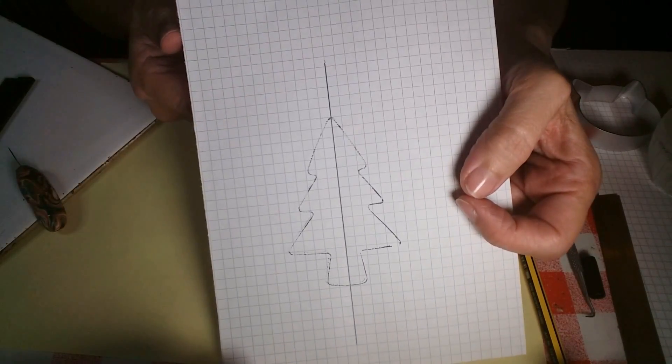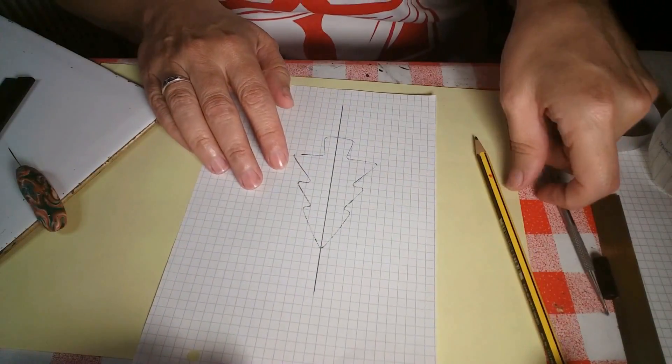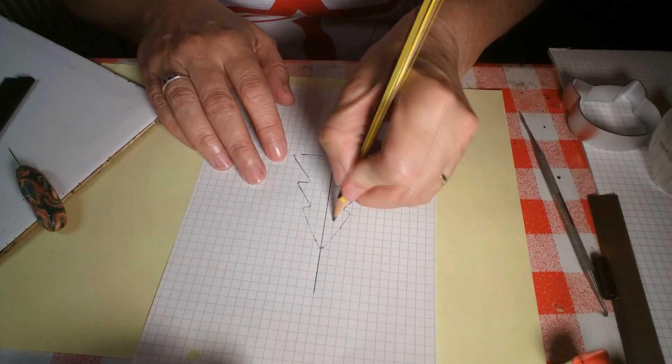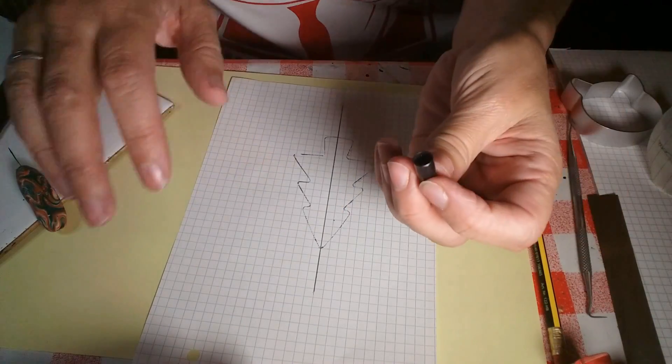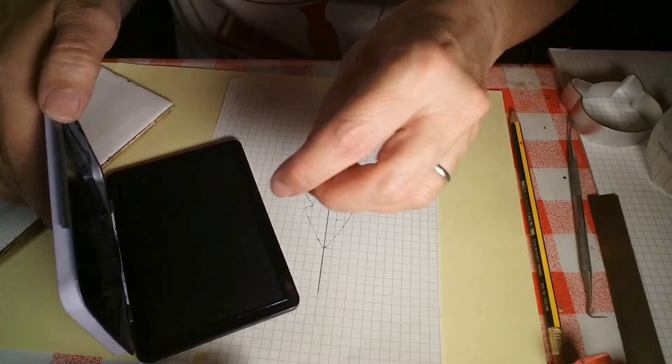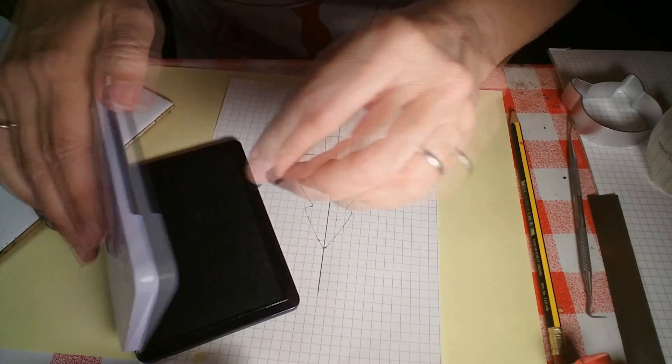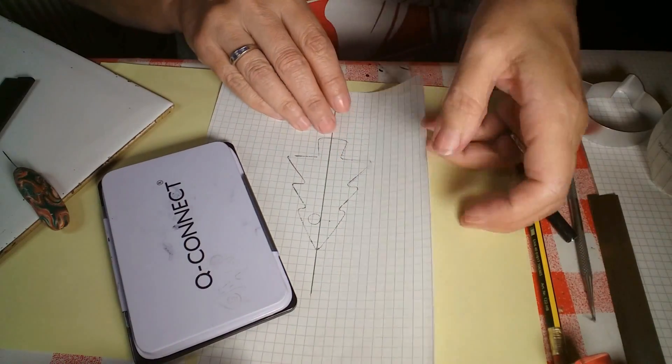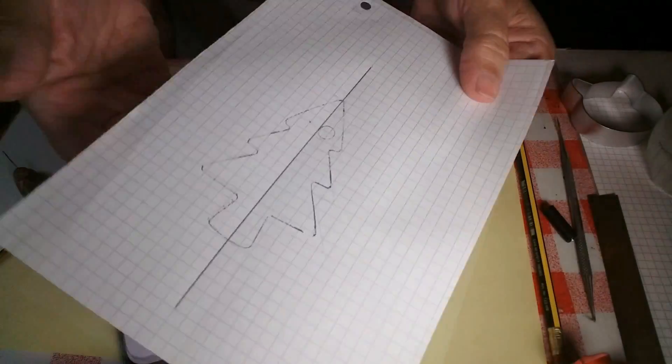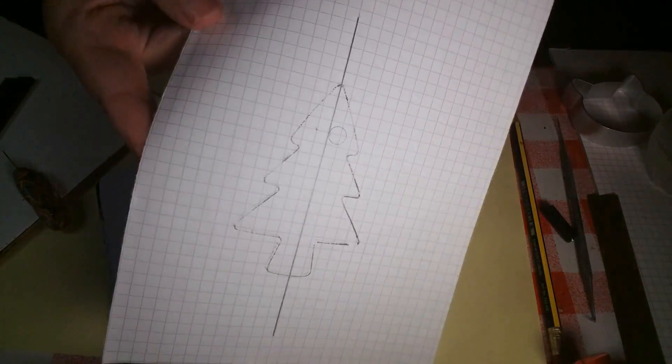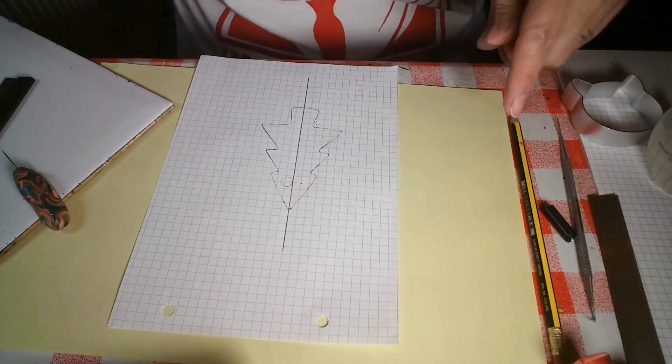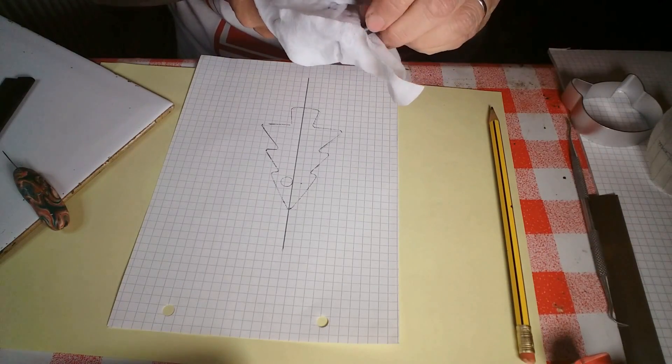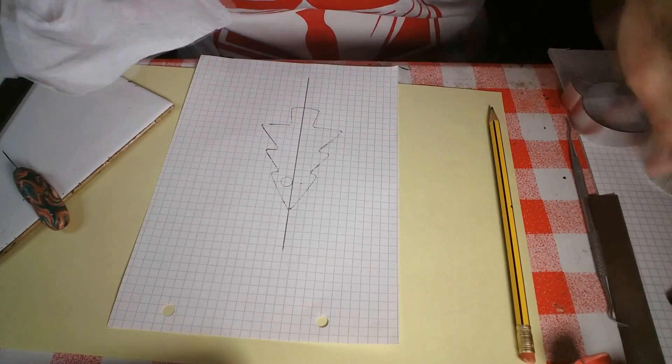And this means that you can start to design where you want your baubles to be. Now you might just put dots in the middle where you want your baubles to be or you're going to use these cutters to cut your baubles out. Maybe you'll have a go and put them on and center them up or see where they look good and you can actually print your little baubles onto your tree before cutting them out. Does that make any sense? So it's a good way to plot your work before actually jumping in and starting messing around with clay which takes a lot longer than messing around with paper.